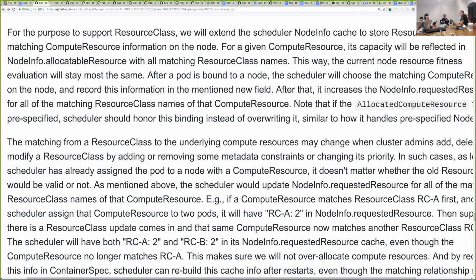So we currently support computer resource to resource class as a one-to-many mapping. We are going to validate to make sure it is only one-to-many, and if it's not, then we invalidate it. Basically, that's what we suggested in a lot of meetings and offline meetings. So how are you going to guarantee that? We support one-to-many mapping from computer resource to resource class.